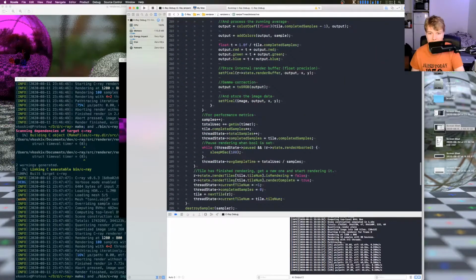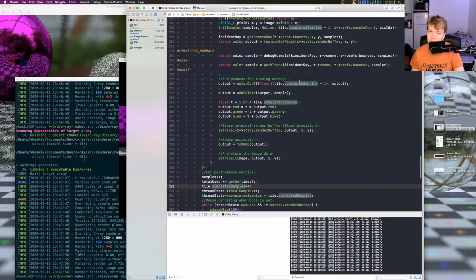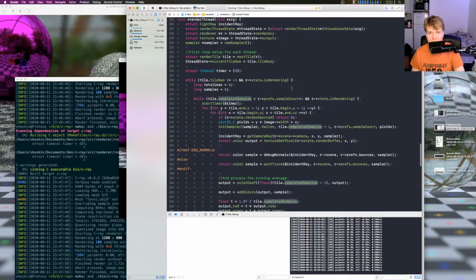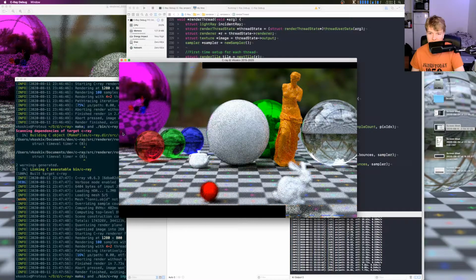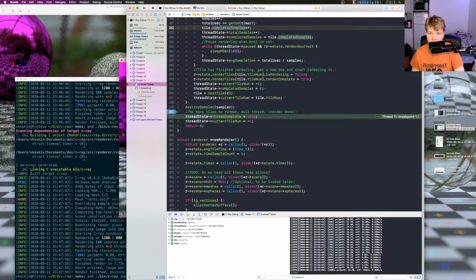Wait, hold on. Tile completed samples. Oh, we're using that here though. It has to work. What? How did that ever work? Seriously, huh? Okay.